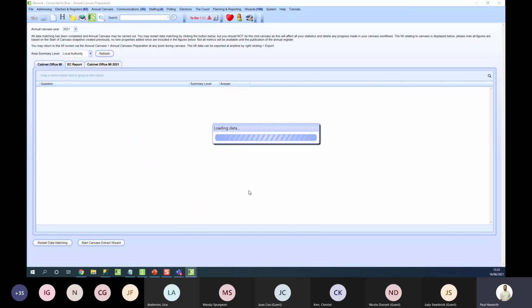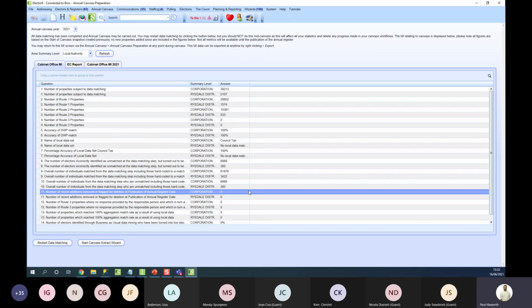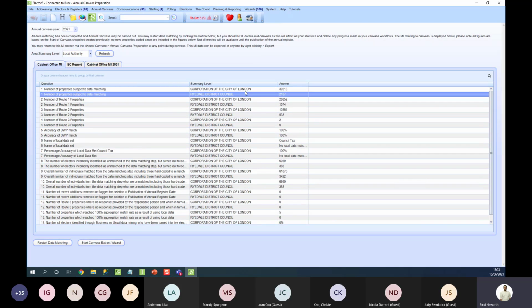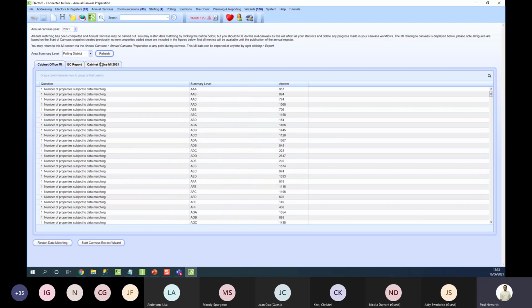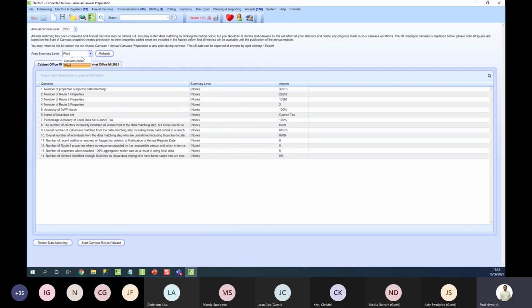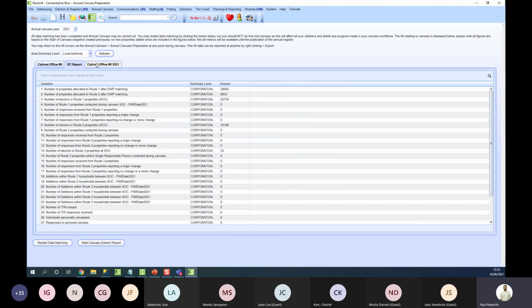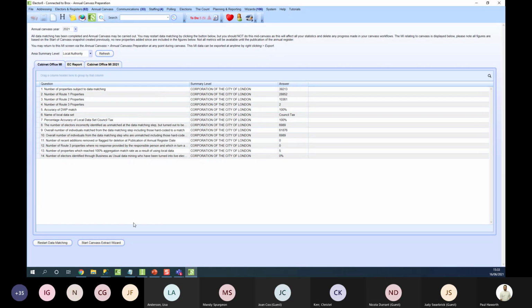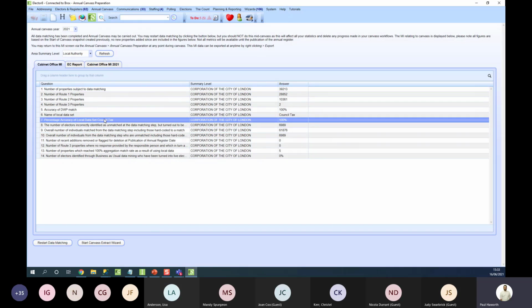And then it will show you some summary level data about the various different data points that were requested of us. You can break that down by lots of different things. So it defaults to local authority, which for most of you will just be 1. My data is a bit strange, so it's got unusual combinations of things in there. But you can also break it down by polling district, by ward, to see the different sort of statistics in there, if necessary. I don't have much of a head for numbers, but there we are. That's the statistic breakdown. So that's my Canvas kind of officially launched.